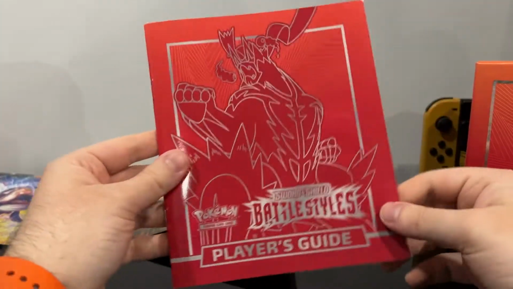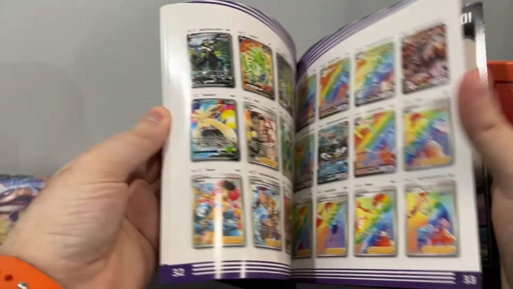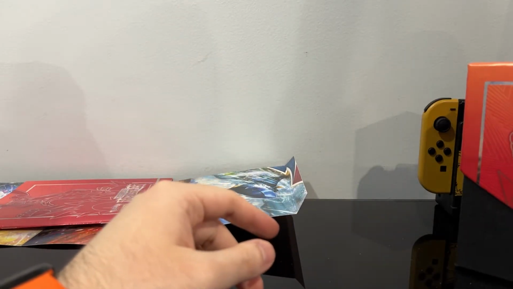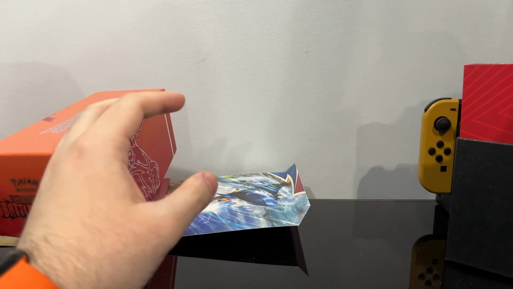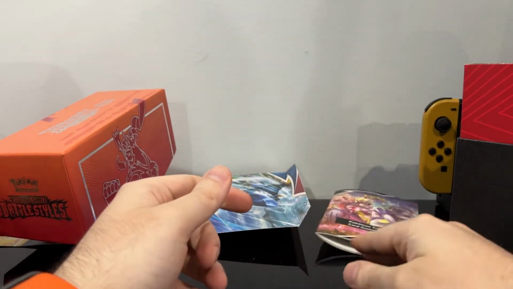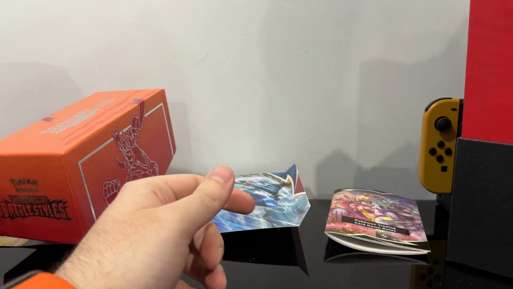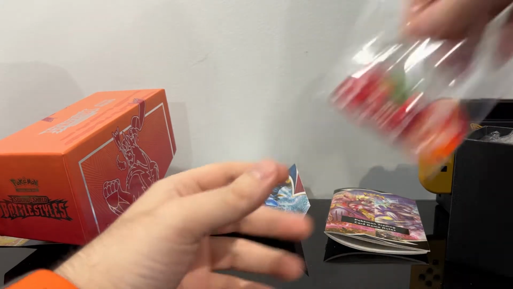An Elite Trainer Box always comes with the player's guide. And I think the player's guide usually tells us the cards that are in the set, but we're not going to spoil that. Who cares about that? We'll get to that when we get to it. Pop this sucker off. Boom! You'll love to see it. And we have the trading card game rules. I have a pretty good understanding of how they do it. I play it casually on the PC and on the phone. But we got to unbox this sucker.